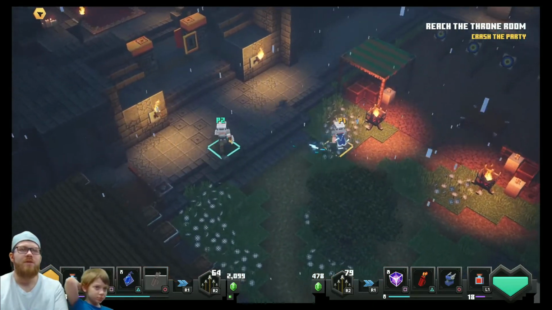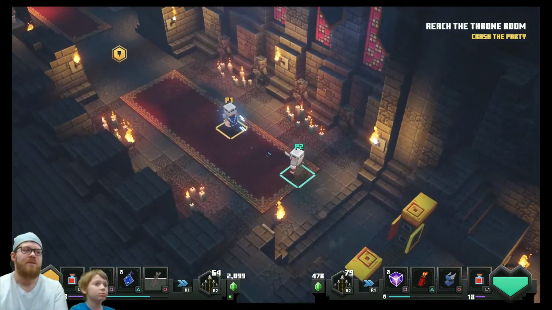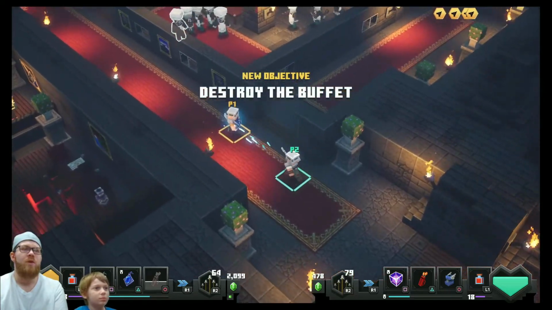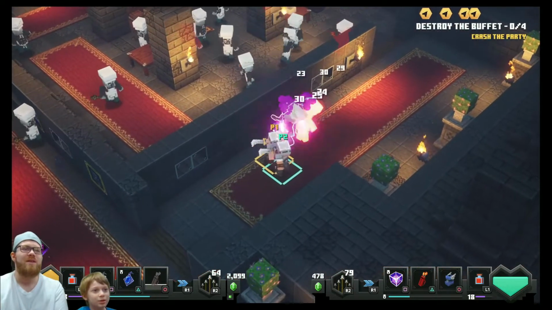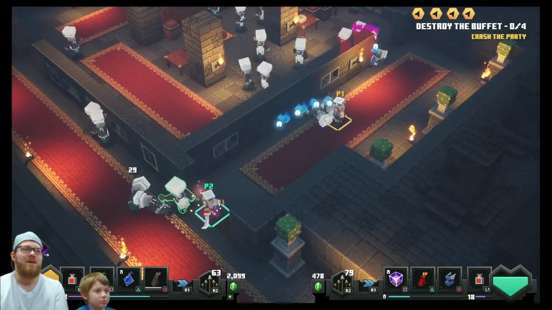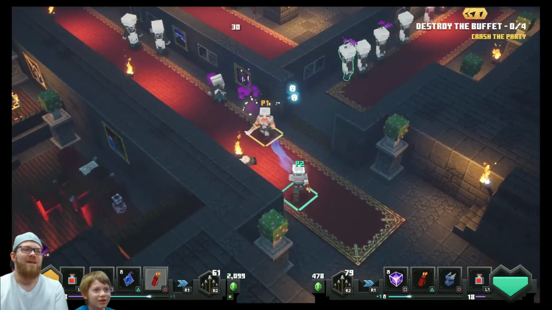Look at this ARCH-ILLAGER. He really likes himself. He's got statues up and everything. Yeah, he's really full of himself. Yeah, he's for sure full of himself. Destroy the buffet. What? Yeah, I guess. Look at, they're all like cooks. He must eat a lot. He's got all these cooks. And they double his soldiers. We gave spoons. No, mother, no.